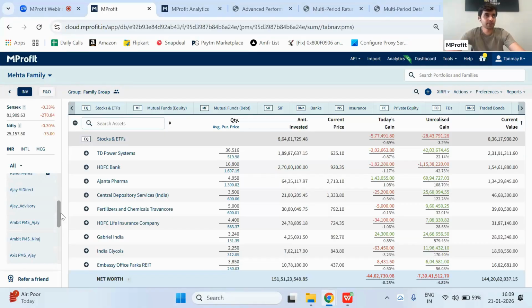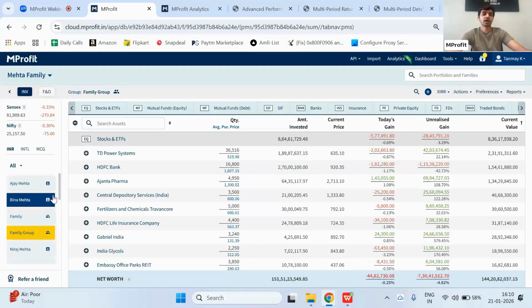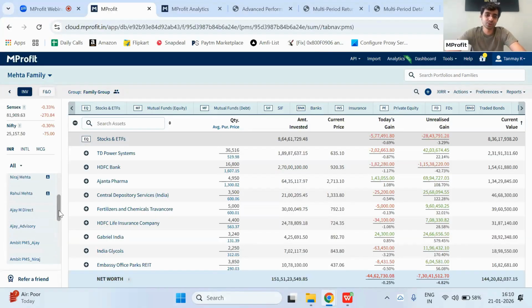For example, if there are three family members, A Mehta, B Mehta, and C Mehta, and each of them has three individual portfolios, A Mehta can have a brokerage portfolio, a PMS portfolio, and another portfolio. Then you can create an A Mehta entity, which creates a group of just the A Mehta portfolios, and similarly for B Mehta and C Mehta. When you see the overall report for the entire family, you can see your reporting at an entity level, which is the A Mehta, B Mehta, and C Mehta entities. And I think Tanmay can now quickly show you how this feature works.